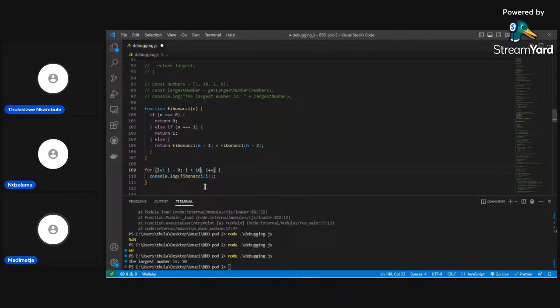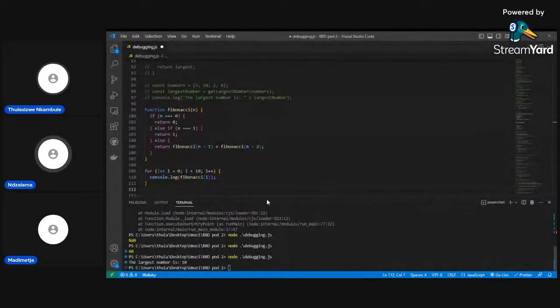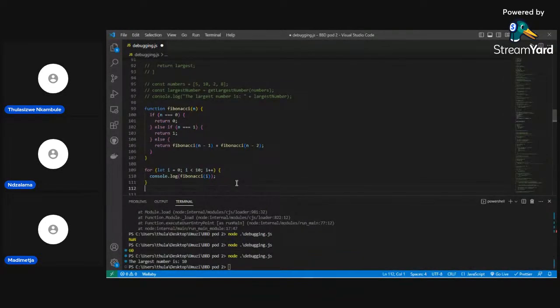Okay. Zalam, do you see any errors? Let me try and think about it more, because I'm trying to run this thing. Okay, so let me get this clear.